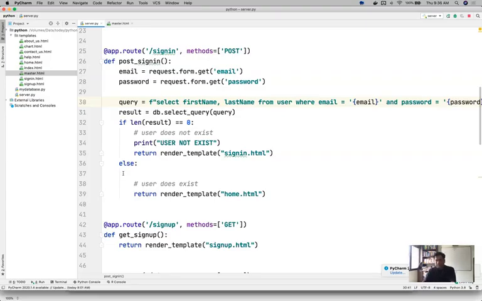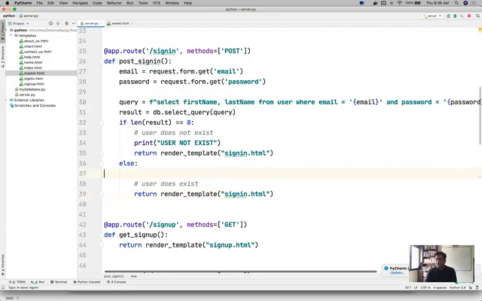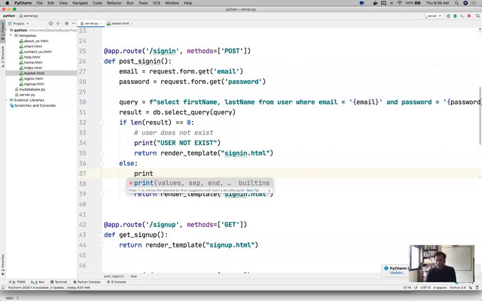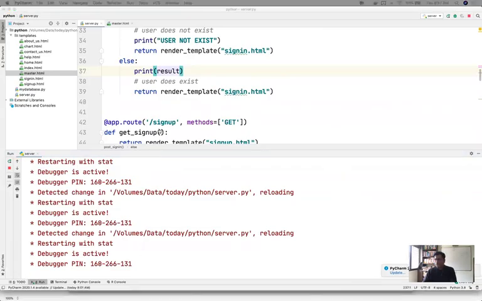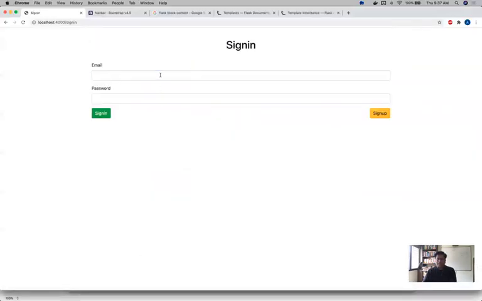So how do I get this data then? To get this data, probably right here, maybe for some time, because I don't want to enter this data again and again, it's better we can simply say signin.html so that we can stay on that page and see what is currently going on. So probably I'll say print, this is the result. And then we can see how the result will help us to decide how to pass the data from the user. Let's log out. Let's say user1@test.com, password is test.